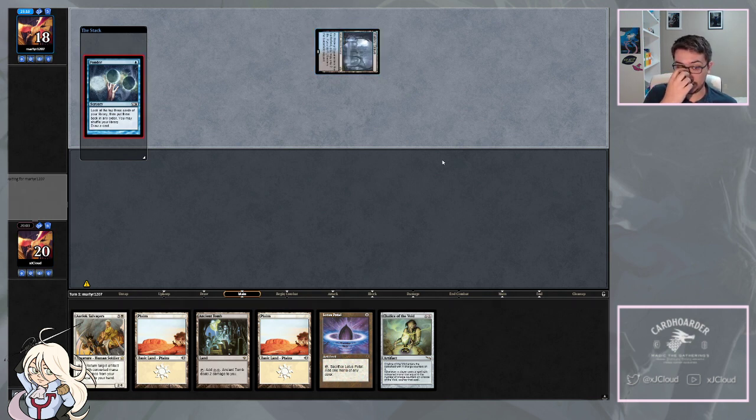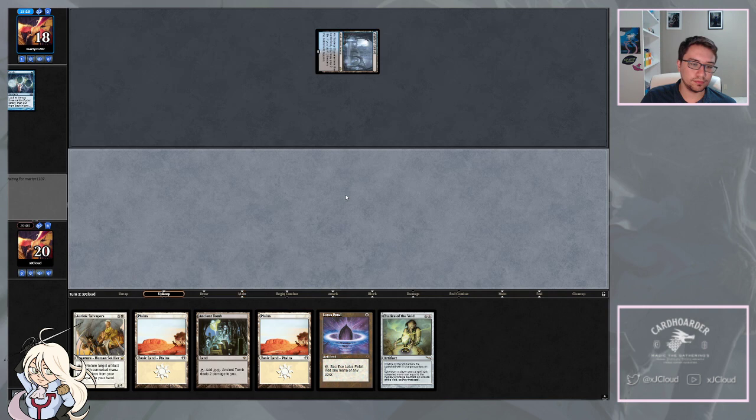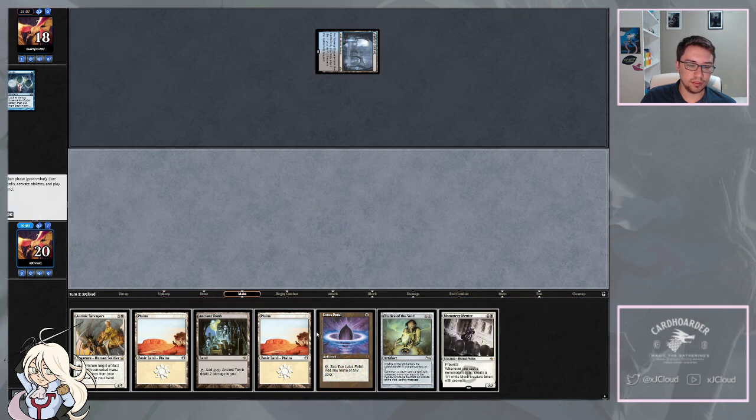Not Thought Seize is good, because now we get to play Chalice around a Daze. Oh, makes me kind of sad that we're going to use this petal. But that's fine.